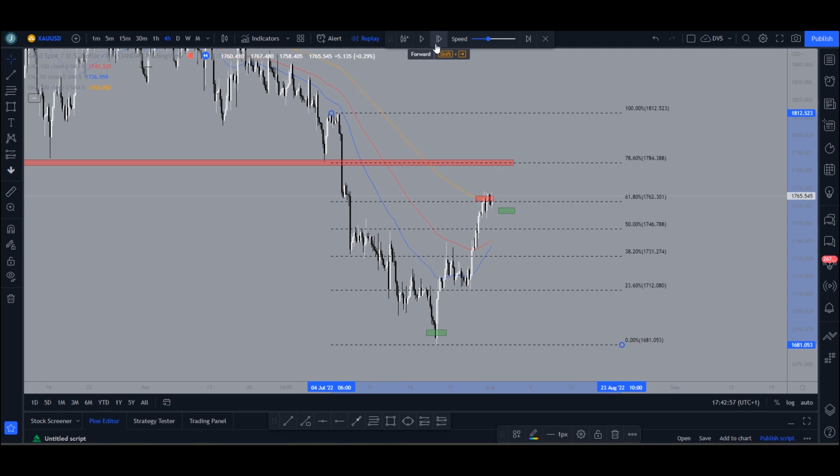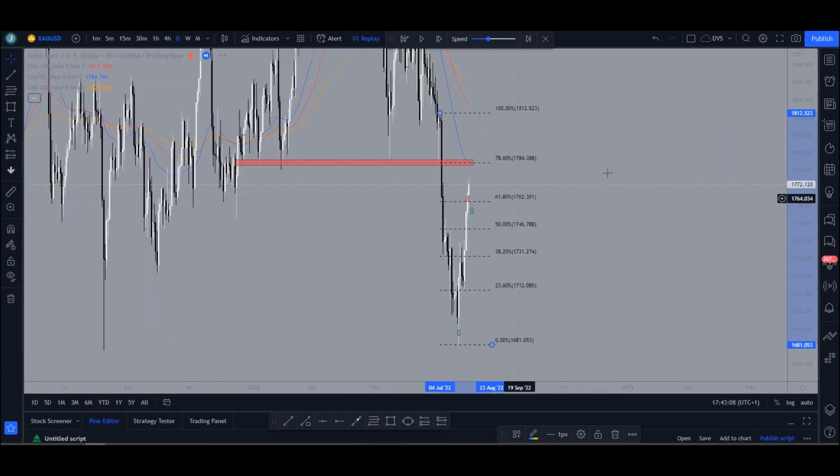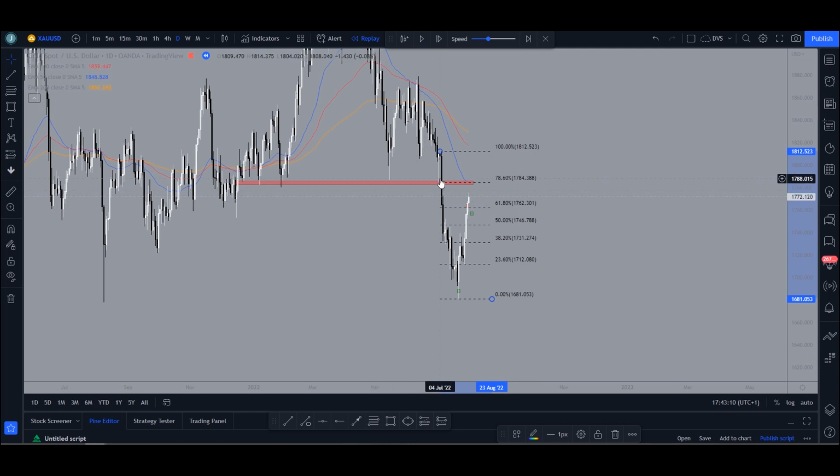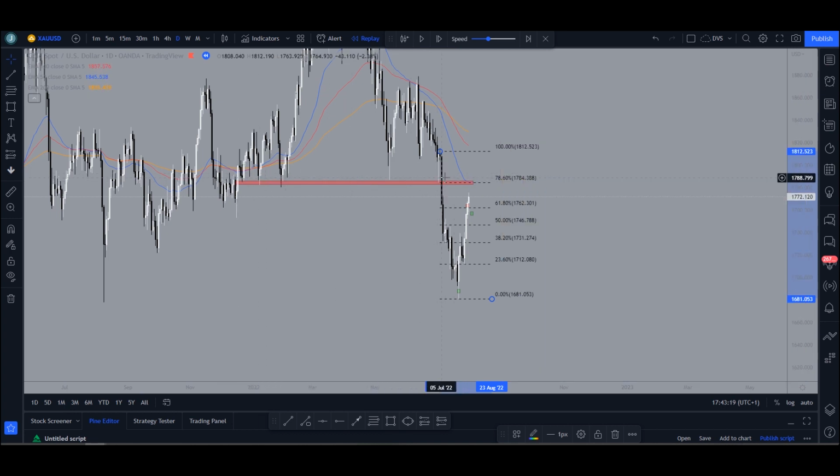So the next area for us, again using the same fib that we did previously, as we took the 61 with the 200 for this sell, we were looking at the 78 here. And as we can see from this zone, if I just go to a daily time frame, it'll be a little bit easier to see. At this area we've got a very strong key level, a lot of wick rejections in and around this area. You can see this structure which has been created from these wicks as well. Price has broken through, it's come back up to retest. We've got a 78 fib and we've also got the 50 EMA on the daily, just as a bit of extra confluence there as well.